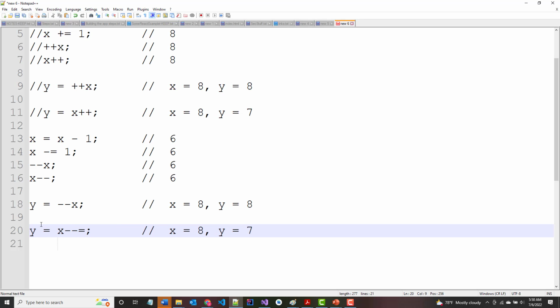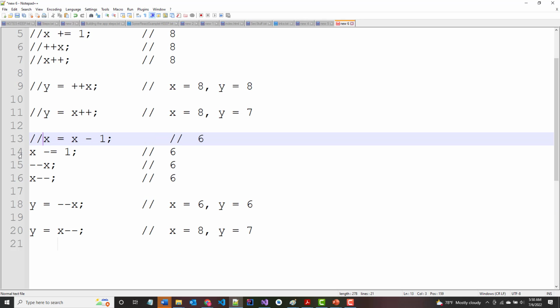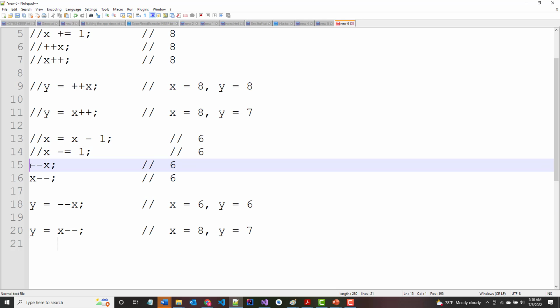You should by now be able to figure this out. This will subtract 1 from x, making it 6. All right, not 68. And then it'll assign it to y. So they're both 6. Again, assuming we didn't do any of this.